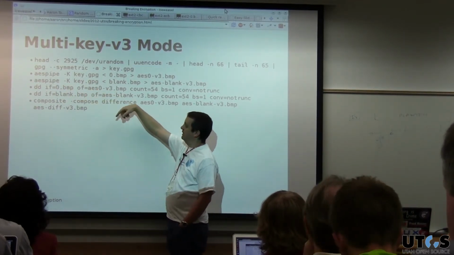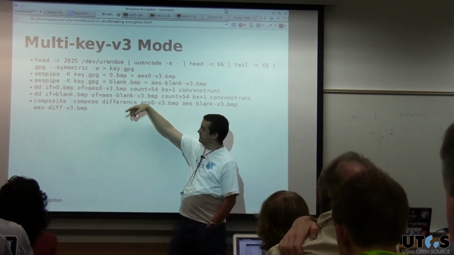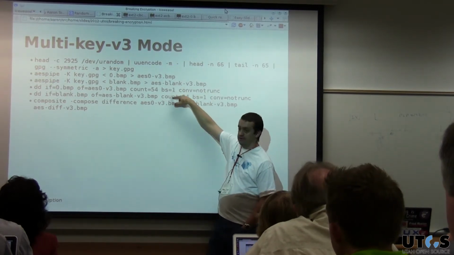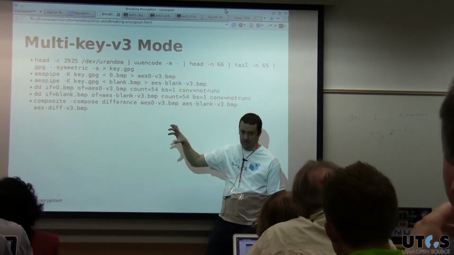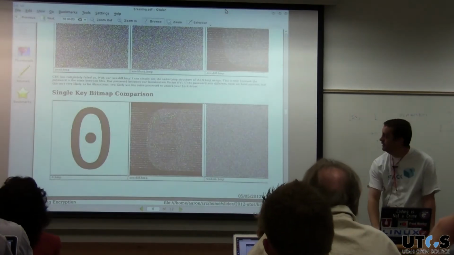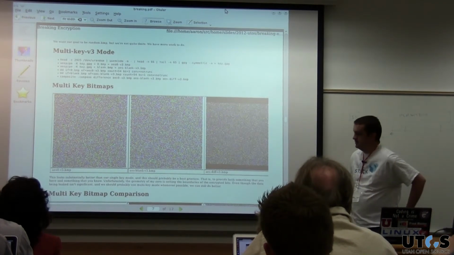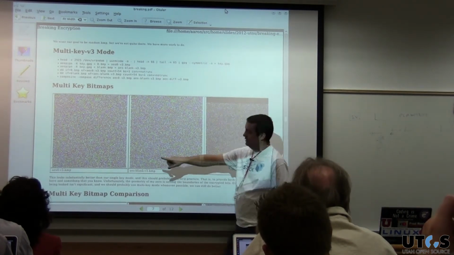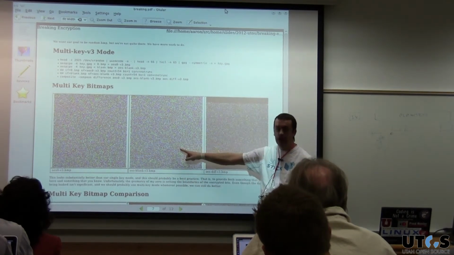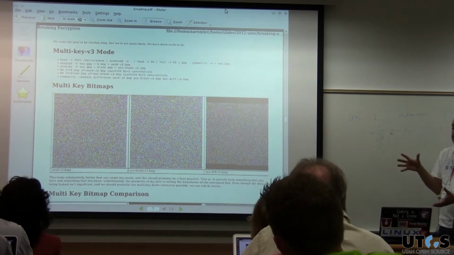So I give it the key I generated, do the same thing, read 0.bmp, output the encrypted result, do blank.bmp, output the encrypted result. These two lines apply the bitmap headers, so I can open them up in my image editor, then compose the difference. And we get this as a result. Here's my multi-key 0.bmp, my multi-key white file, and then the result. That looks a lot better.